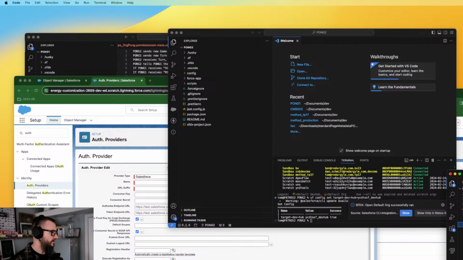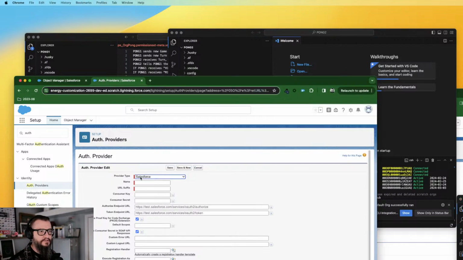Yep, we're going to get the key from... Okie dokie. So we're going to, let's call this Pong2. So we're now telling our Pong1 org that it can go do this thing.